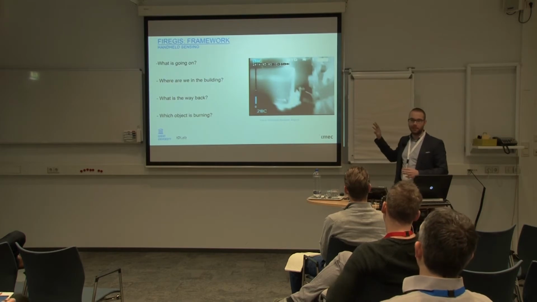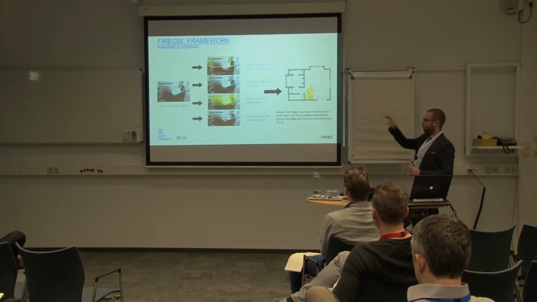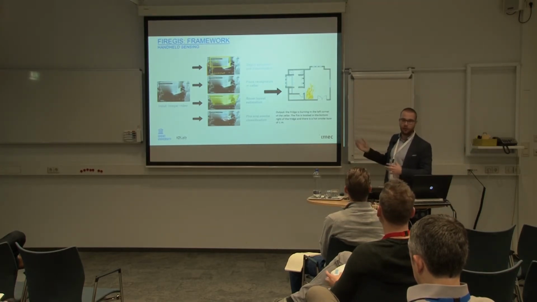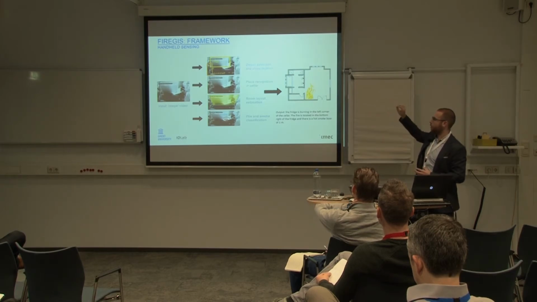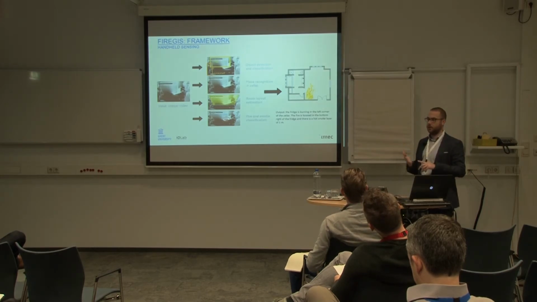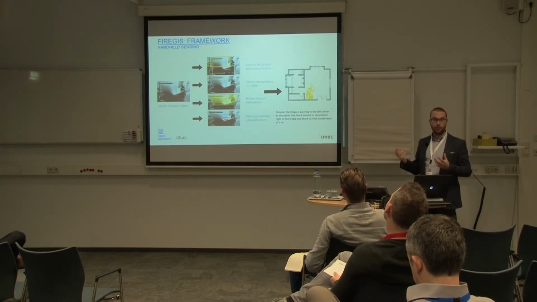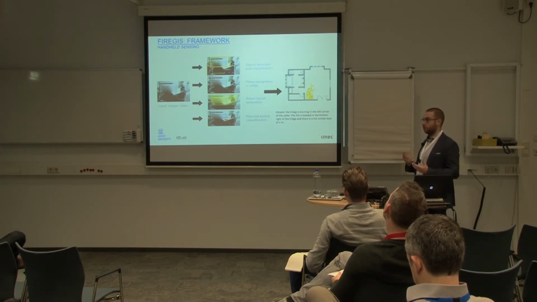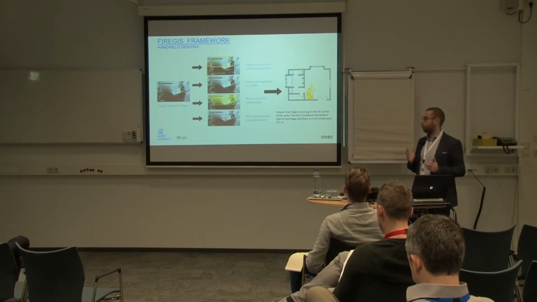But as you can see, it will be difficult also for computer vision. For me, there was the video, and I'm quite an expert in video image analysis. So I started with the inputs and tried to detect the objects: where is the refrigerator, where is the bookshelf, where is the bed, or whatever. Where are we? Are we in the basement, the cellar? Are we in the living room, for instance? Because when you know you're in a living room, you know more about what could be in there and what could go wrong. If you know you're in the bedroom, you can assume that most probably there will still be people in there.